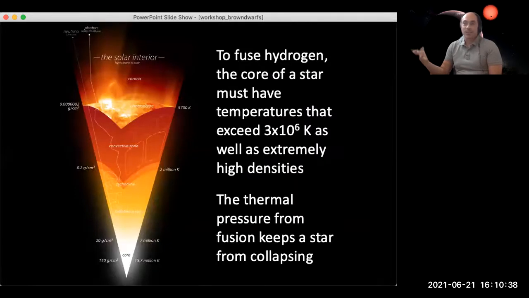And again, as I mentioned, this requires extremely high temperatures in the cores of the sun to maintain. And part of that is just because when you take two protons, which are positively charged particles, there's another force at work, and that's electrostatic repulsion. So hopefully you remember from your physics class, if you take two positive charges and you try to move them together, they will repel each other through the electrostatic force.